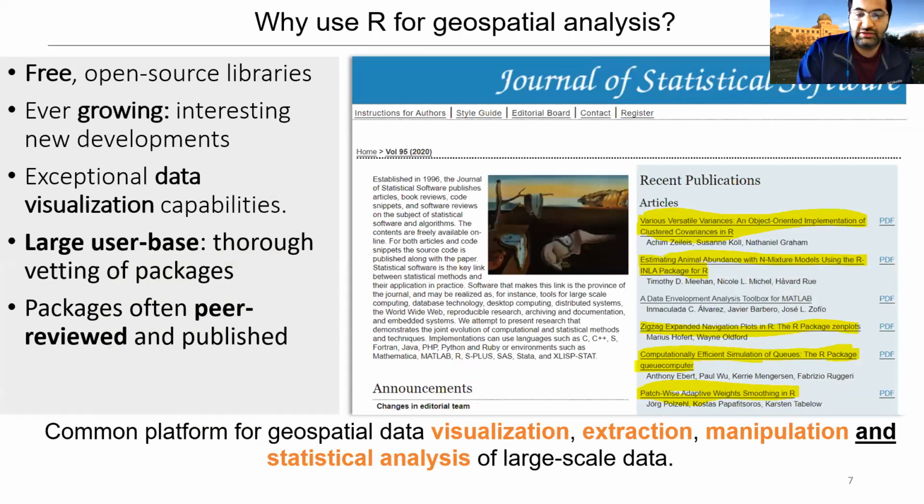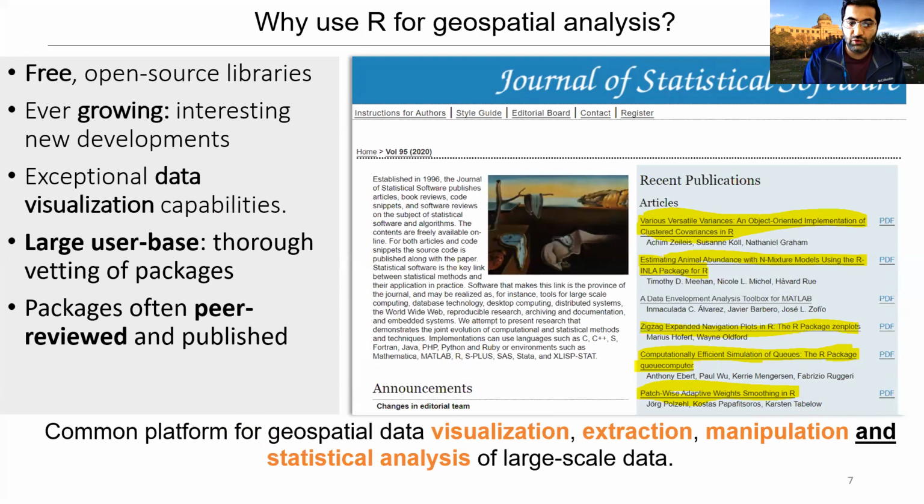So why use R for geospatial analysis? Other than all the other tools and software we have, some of you might be very familiar with Python, which is one of the popular ones. Some of you might be using ArcGIS, QGIS, or other proprietary software, or even MATLAB in some cases. The advantage of using R is that it is free.